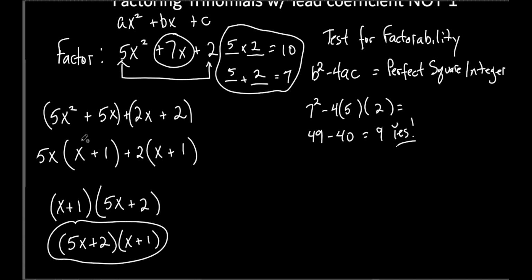But see how nice that was? See how nice? Especially this step. That's my favorite step right there. Once you factor out the common factors of the grouping, then you're like, oh, this parentheses and this parentheses are the same thing, so that must mean it's in common. Pull it out, figure out what's left over. The 5x plus 2 is left over, and then boom, there it is. It's factored, and it works. So that technically was not one of your examples. It was just to kind of teach you how to do it, okay?